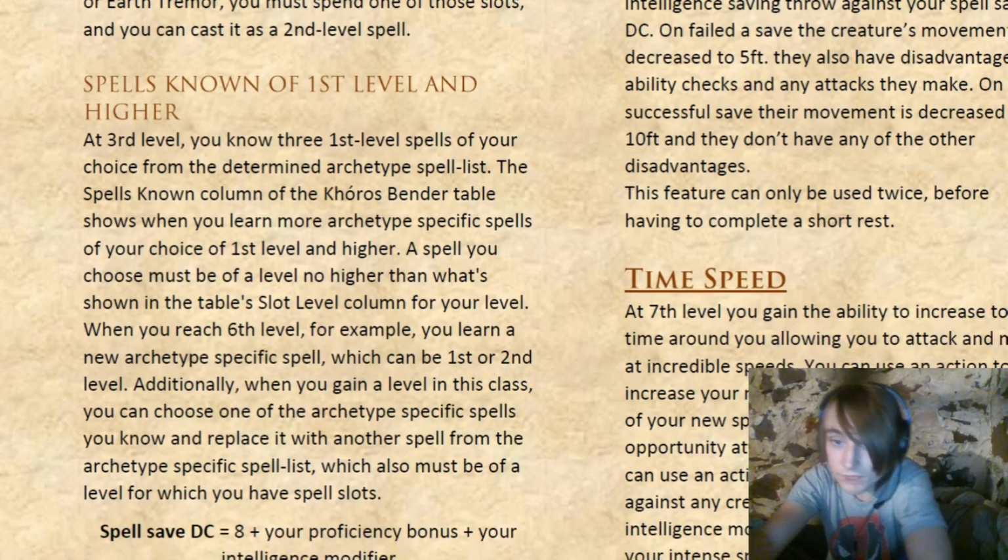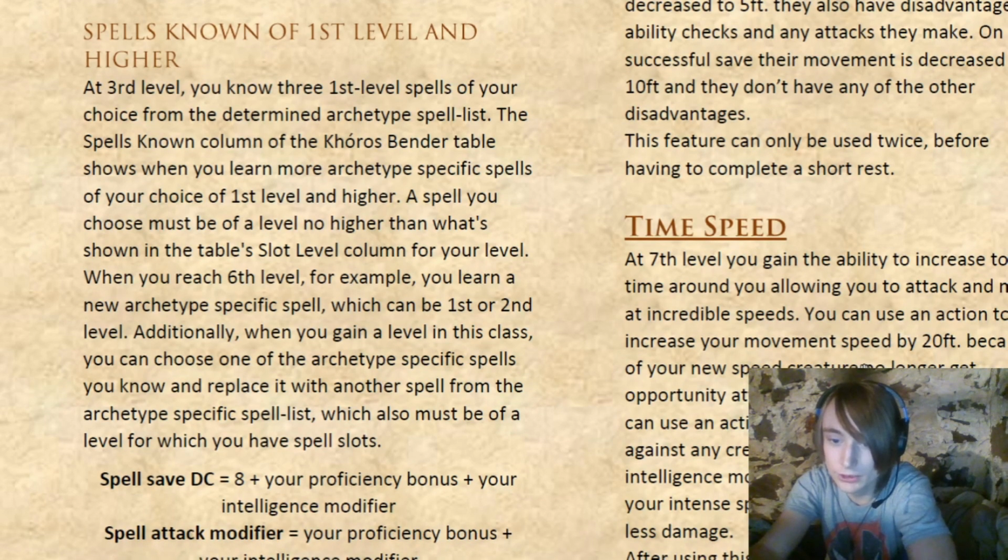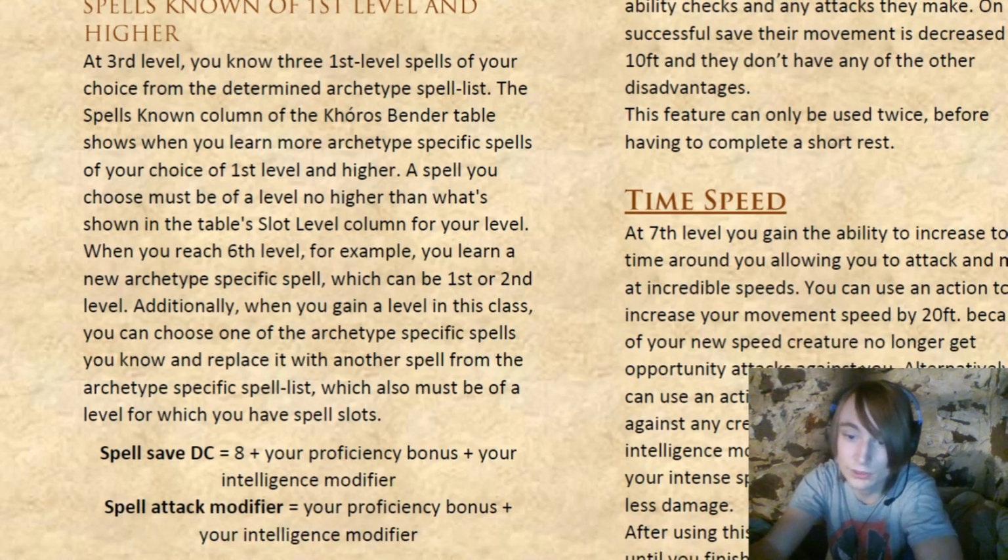Time speed. At 7th level, you gain the ability to increase the time around you, allowing you to attack and move at incredible speeds. You can use an action to increase your movement speed by 20 feet. Because of your new speed, creatures no longer get opportunity attacks against you. Alternatively, you can use an action to make 4 melee attacks against any creature within range. You can add your intelligence modifier to these attacks. Because of your intense speed, all your attacks deal 1d4 less damage. After using this feature, you can't use it again until you finish a short rest.